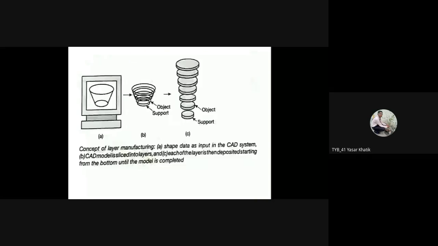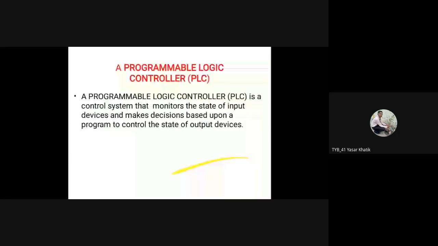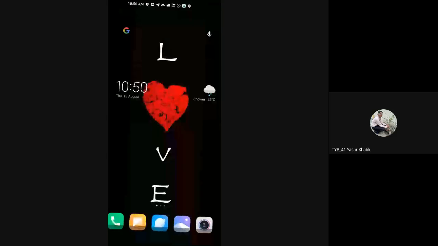Then you can see here there are 3 basic steps in rapid prototyping. First, we have to make a 3D model on the computer. Then that model we have to transfer to STL format to slice layers, and those slice layers go for the actual manufacturing layer by layer. Okay, so this is the process, and advantages and disadvantages. This is content beyond the syllabus. Here you can use PLC techniques. Here we can use our sensors at office level or in industry. So this is about the first section.